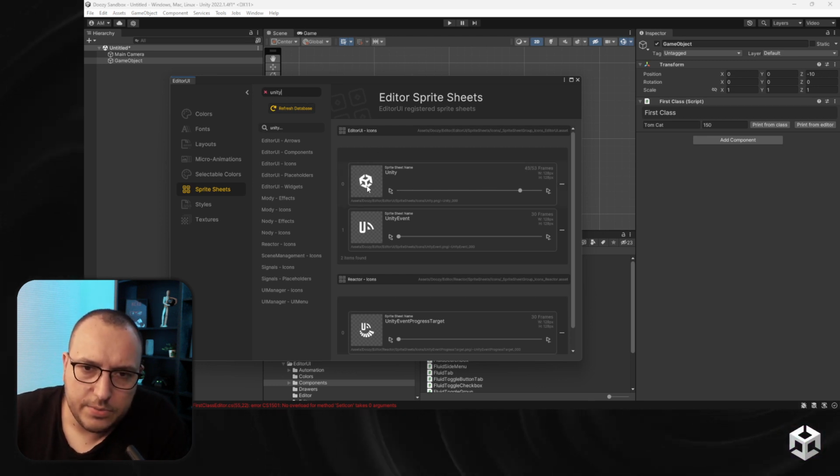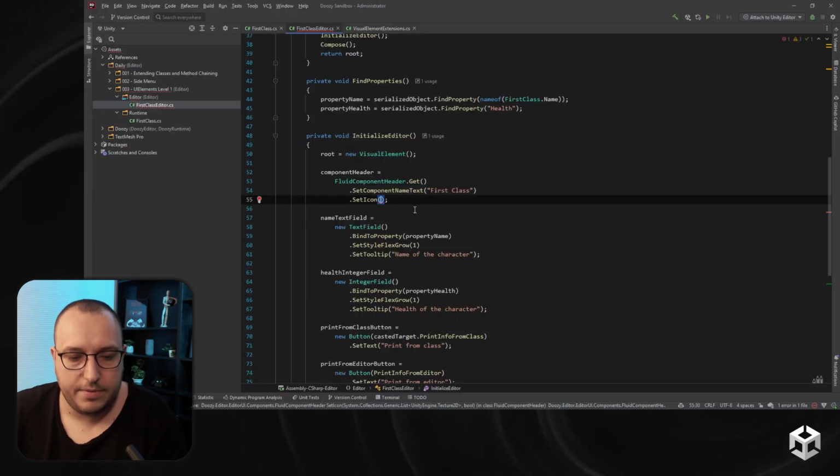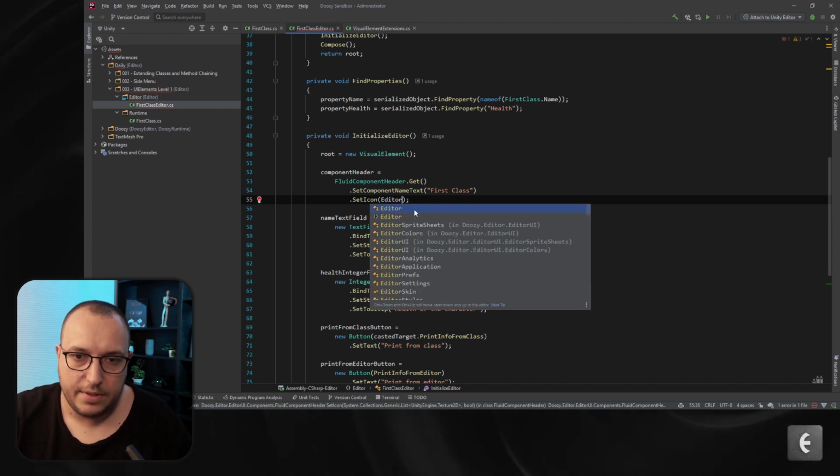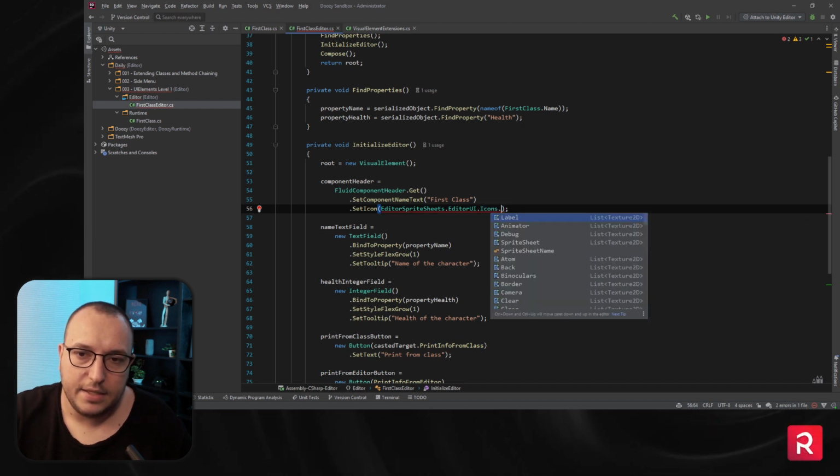All right, so this is where it is. So I'm going to say editor sprite sheets dot editor UI dot icons dot Unity. Let's check it out. Editor sprite sheets dot editor UI dot icons dot Unity.